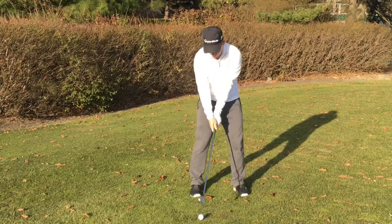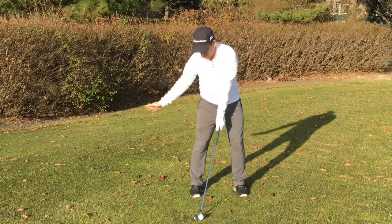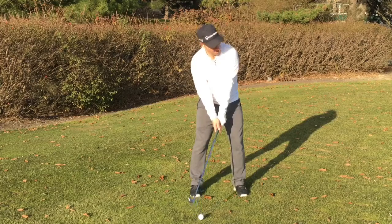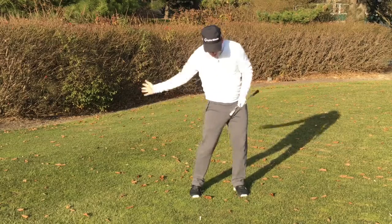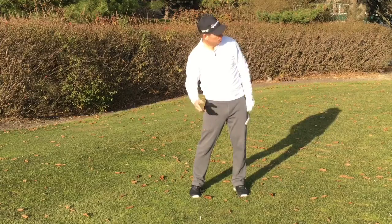So I'll hit one more here for you. And again, I'm going to let the path follow where the club face is looking, which in this case is way out to the right. You can see I'm not turning my body through much. I'm just letting my arms swing past my body.